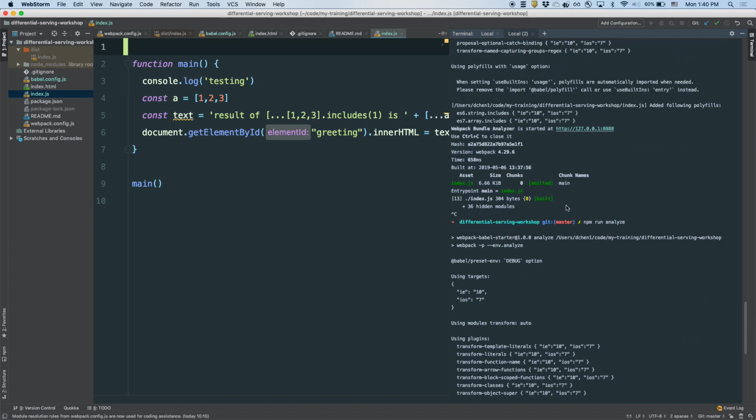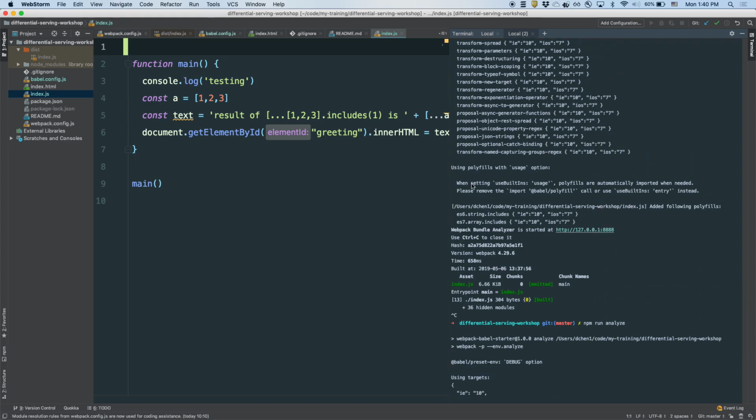If you see the suggestion here, it says when setting usage, polyfills are automatically imported when needed. Please remove it or use entry instead.